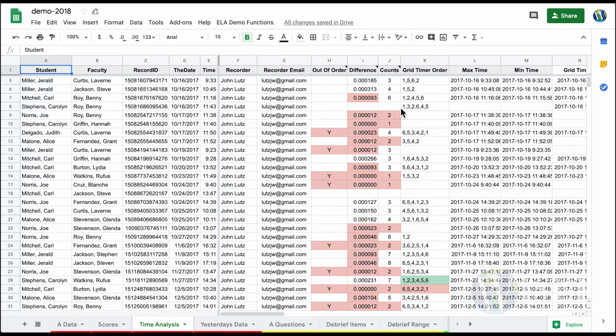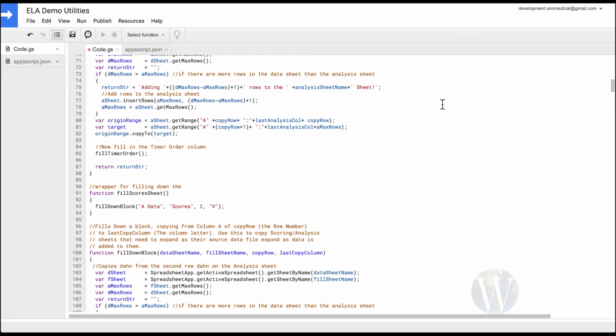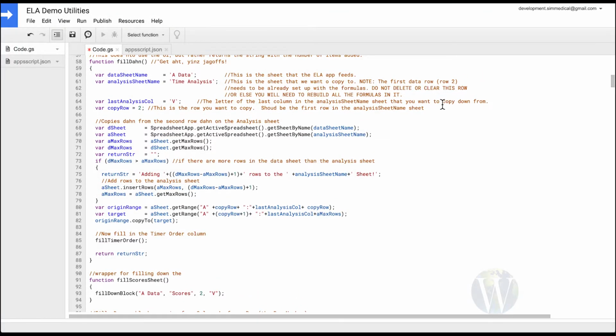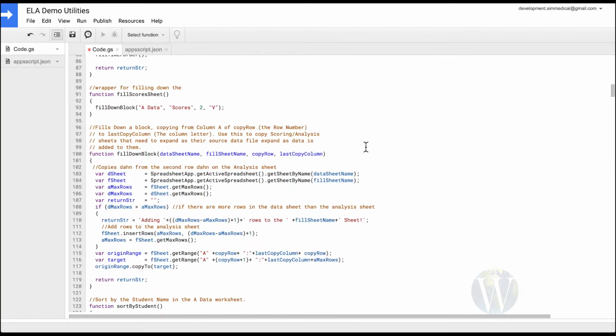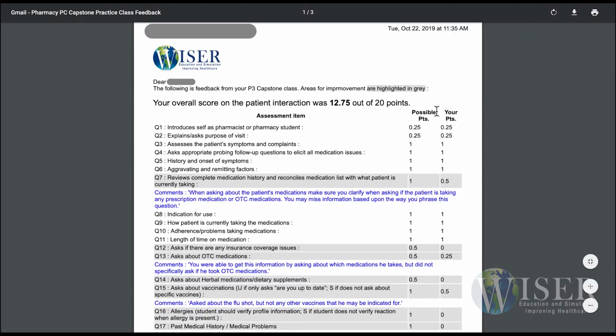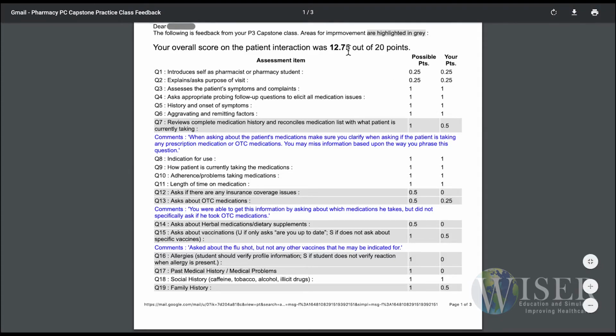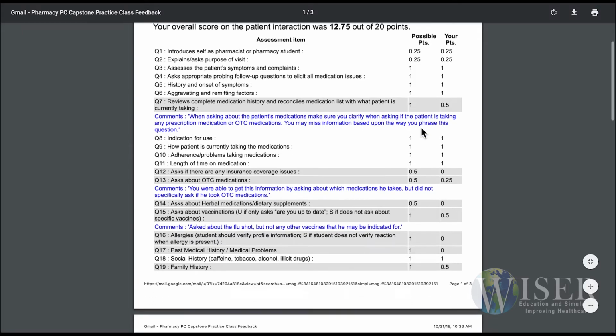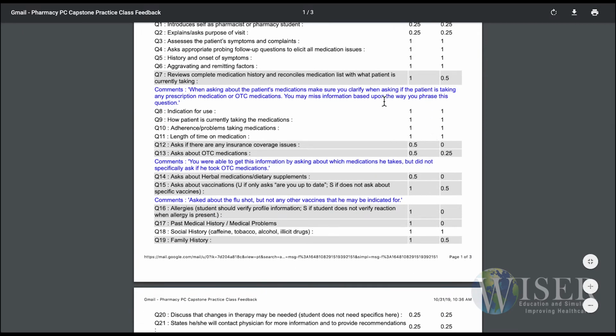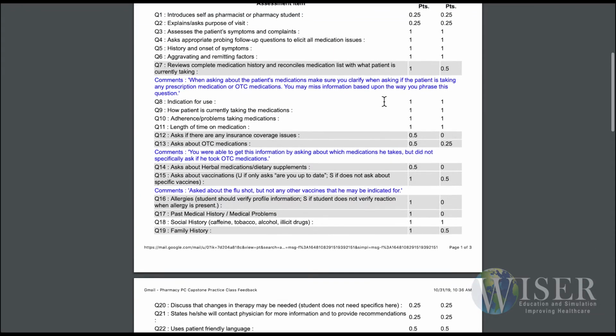In addition, Google has a very sophisticated scripting language behind it. We can do some really sophisticated analysis on the data set that we have in there. This requires a little bit more skill to be able to do this, but it is extremely powerful. One of the things that we do with this quite often is we'll create customized emails to the individuals that we've done the assessments on. So this is an example of an email that would go out to this individual, giving them their overall score, but also giving them the individual assessment points on it, where they need to improve a little bit, including any comments that were collected in the ELA with them on there.